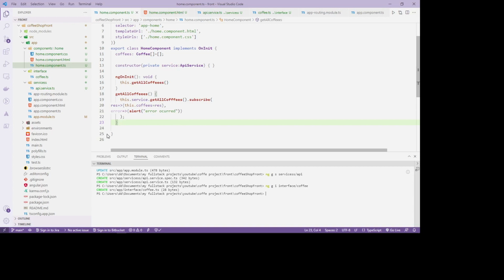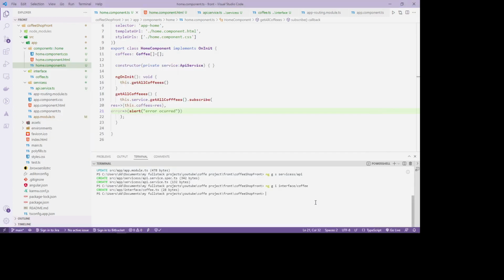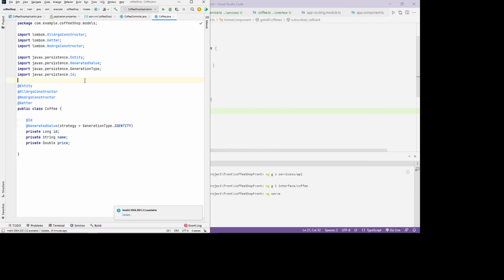Last thing I'm going to do is try to run our app using ng serve, and let's go back to the backend.